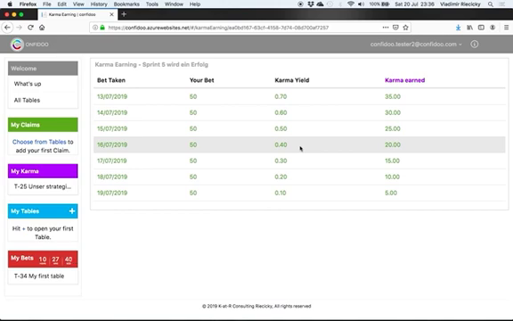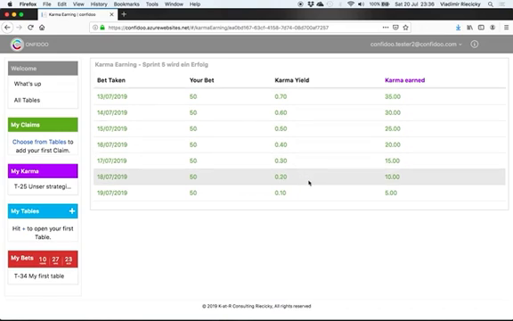Of course, this is the way the betting has to work. Those who step in very early and those bettors who are really very confident at the beginning will earn more karma than those who would step in just a day before the due date.